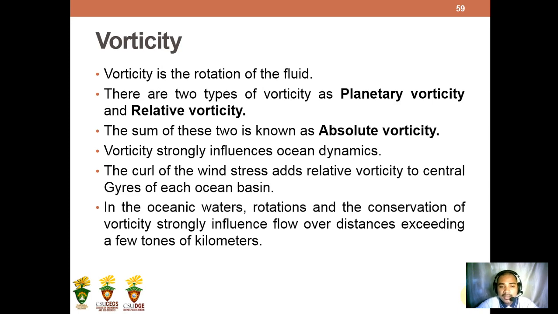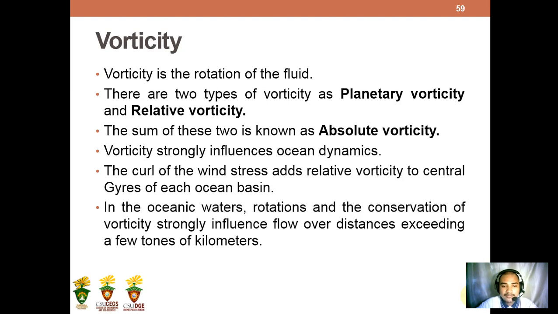And vorticity can be strongly influenced by ocean dynamics, since the water in the oceans is very dynamic. The curl of the wind stress adds relative vorticity to the central gyres of each ocean basin. So water can be rotated in the oceans. And we all know that if there is wind, or the curl of the wind, or the stress of the wind, the water can rotate.